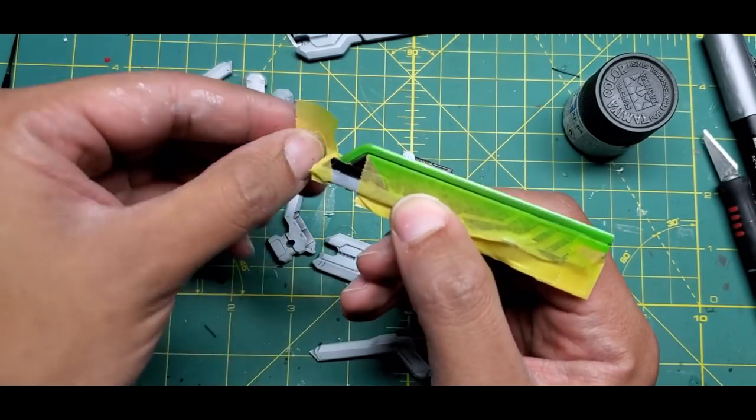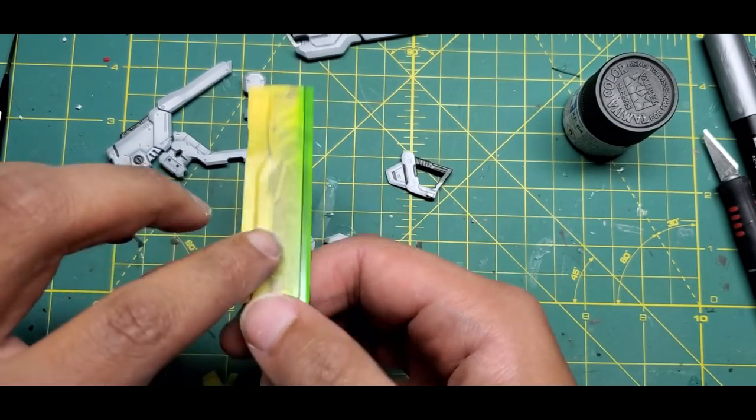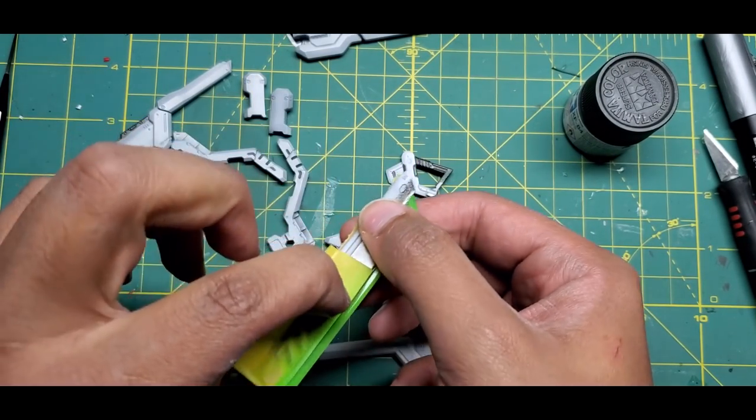But that's not the biggest issue I have with this kit. It just seems pretty bare bones for the very hefty price tag.